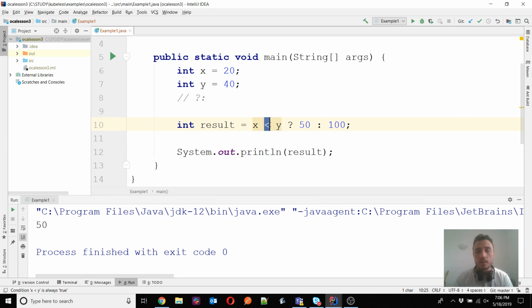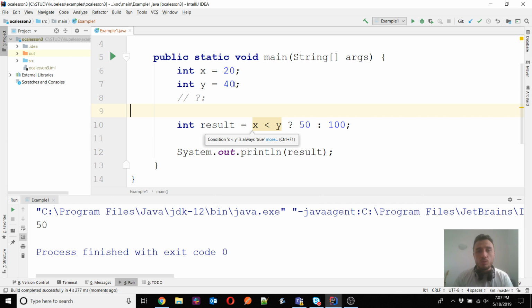We will discuss later about the comparison operators, but the expression that I have provided here, x smaller than y, will always be evaluated with a boolean, so will either be true or false, and then this condition is correct, so you will obtain the value from the ternary operator depending on the value of the condition. So in this case, depending on the values for x and for y.